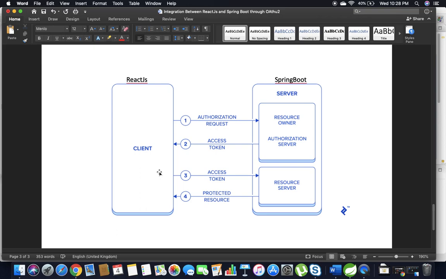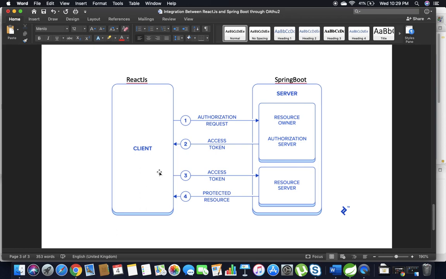So once again, the Spring Boot server verifies this access token is correct and that the role needed to access this particular URL is correct, because a manager will have certain privileges and a normal employee will have certain privileges. All those things Spring Boot internally verifies using the access token and gives the protected resources back to the client.